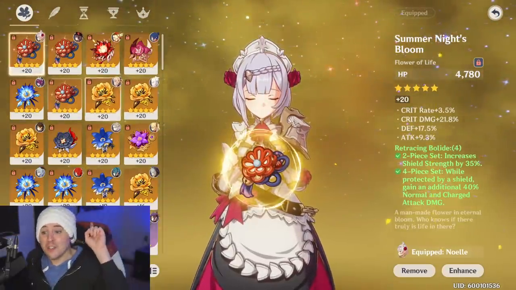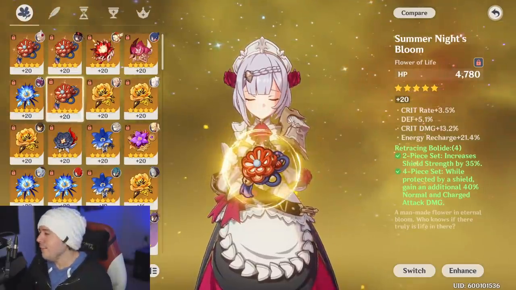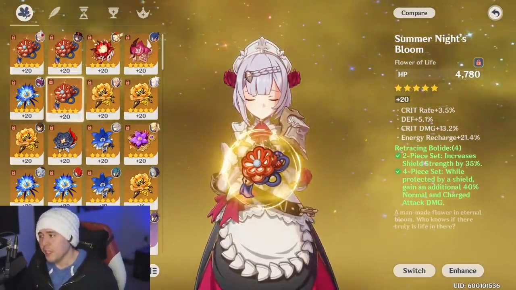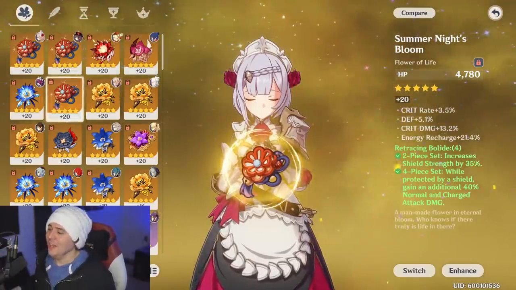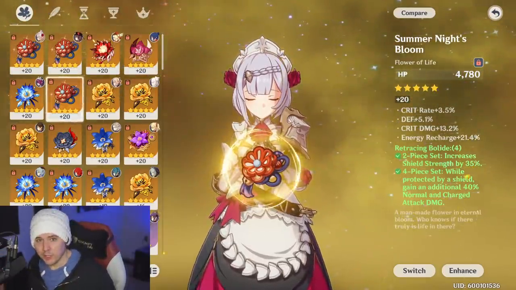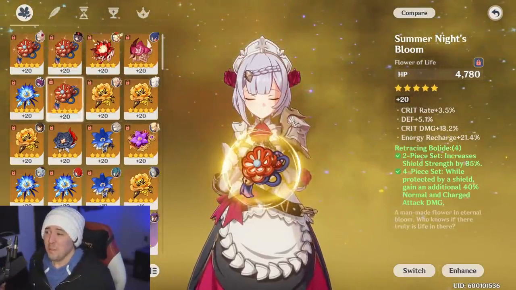But on top of that, we also got this other one, in case you wanna do a little bit less damage: 3.5 crit rate, 5.1% defense, 13 crit damage, and then 21% energy recharge. So this would be something I'd wear if I need that extra energy recharge to fill her ult up faster. Maybe I'm fighting some bigger monsters.